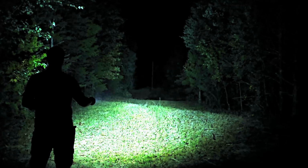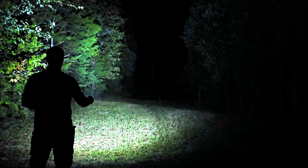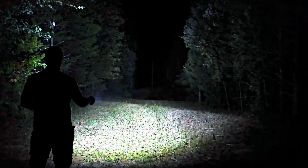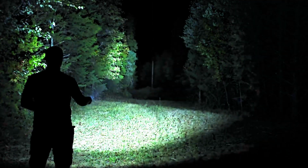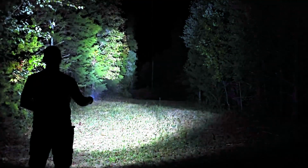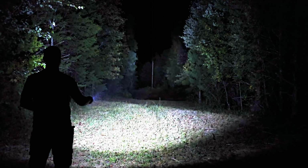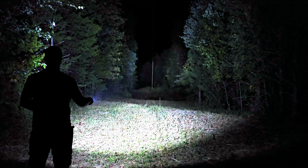And one more time, let's just go ahead and jump straight to turbo with the Olight Warrior Nano. This is all 1200 lumens from the Olight Warrior Nano. And one more time, this is all 1750 lumens from the Olight Warrior Mini 3. So pretty easy to make out that electrical pole on the back over there.